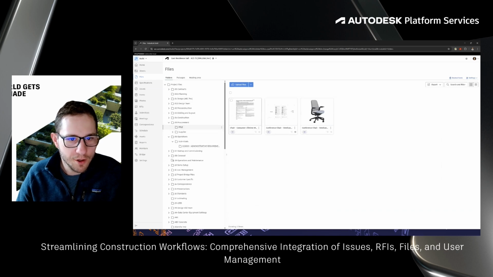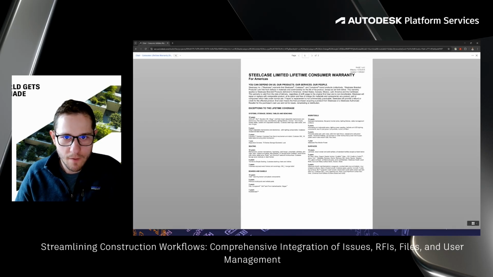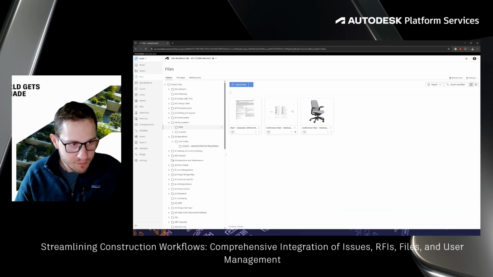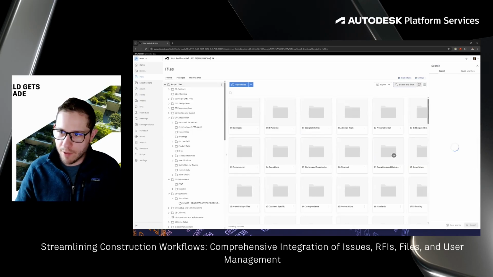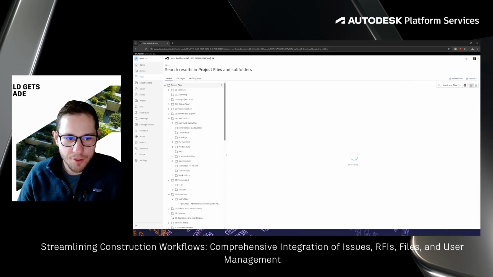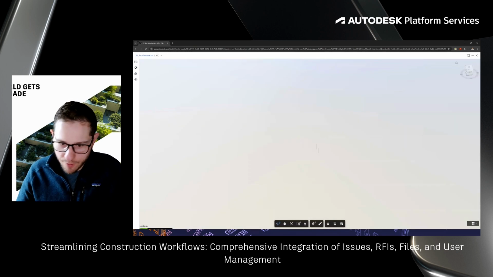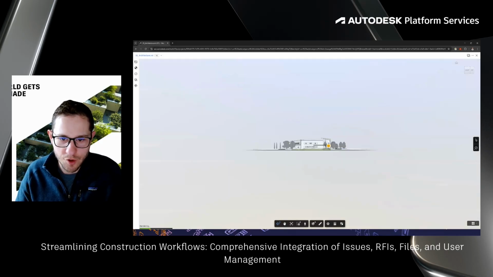But here, you'll find that on the web, you're able to click into each of these individual files, navigate through them, mark them up, and so forth. And then I'll show you in a moment how you can actually reference these to different aspects of the project. But Revit models too, when you push these into the system, customers are able to navigate through and load that model right into our viewer here so that they're able to see all the properties from that model natively inside of Autodesk Construction Cloud.